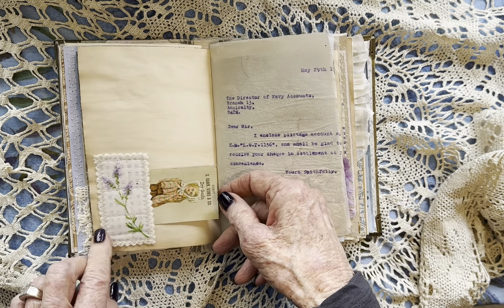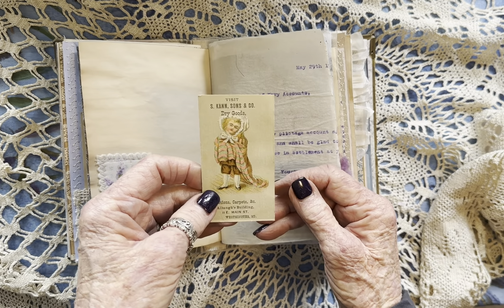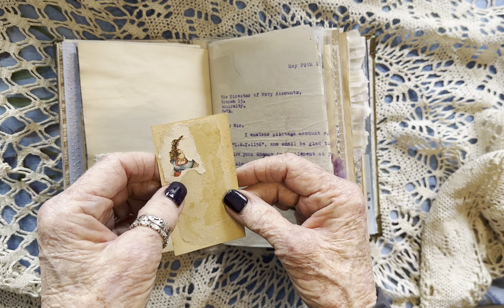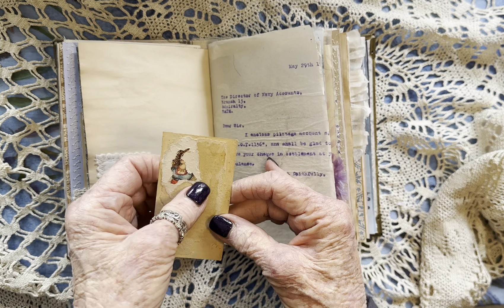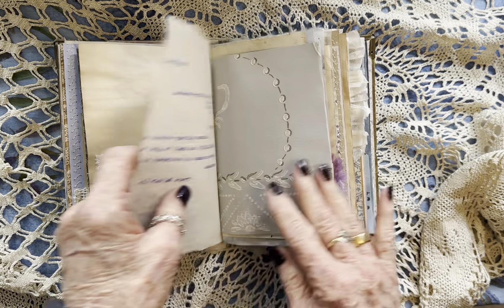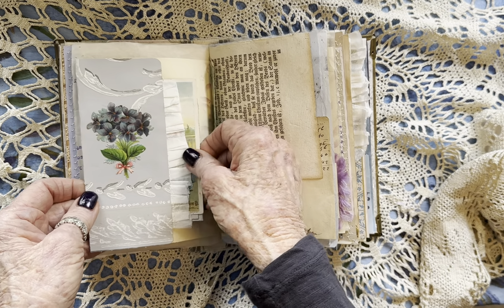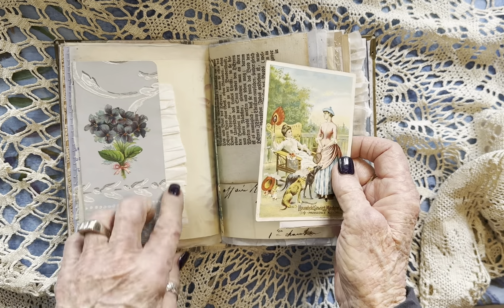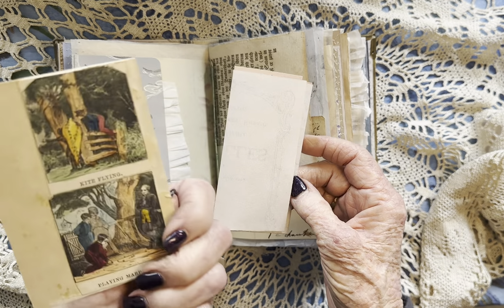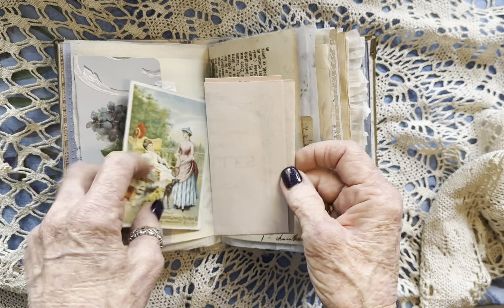Here we have a little padded pocket. I'm trying to think who made that — I just need to write all these things down. This is an antique trade card that still has part of the other side — I might try to sand that off. It just slips in there. My mimeograph. This is old wallpaper that I made into a pocket or side tuck. More of that coffee filter ruffle, and this is an antique trade card — that's what was on the back, so I just left it.